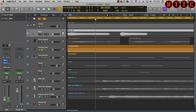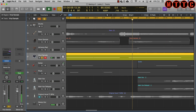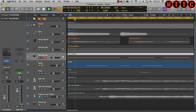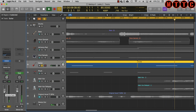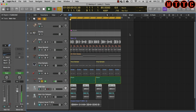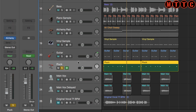So I've got Logic's Alchemy synth playing a pad sound. Right, so that's just quite basic. What else? I've got a vinyl sample. Okay, yeah, just a bit of vinyl crackle, just to dirty things up a little bit. We've got also a guitar riff, and this is being panned from left to right. And I don't think there's much else, to be honest. There's this sound right here. Let's bring this in. And that's it, really. It's very simple and it comes from Alchemy.